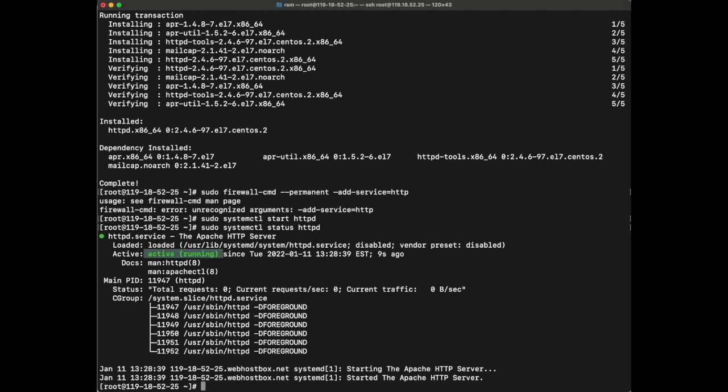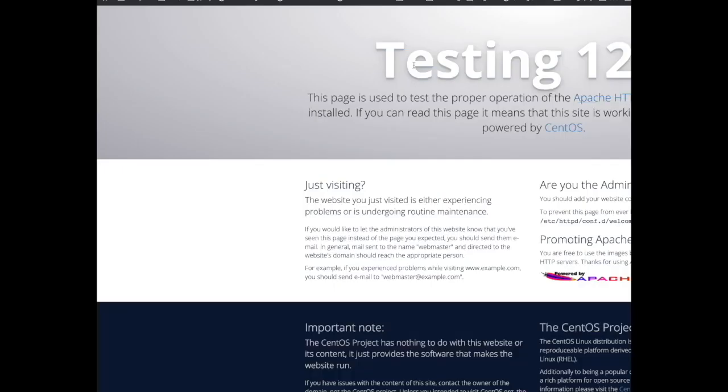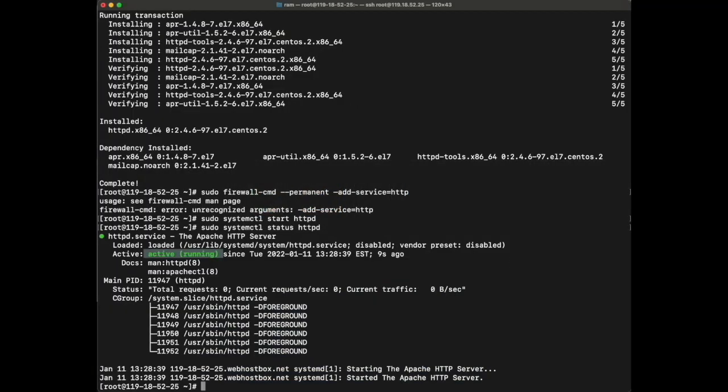So now you can check in your browser with the IP address whether it is working or not. So you have to type your testing 1 2 3. So it is working. Now go back to the command prompt. So here we will add the command to enable HTTP. It will start Apache if you restart the server. So it will start the Apache server at boot time.